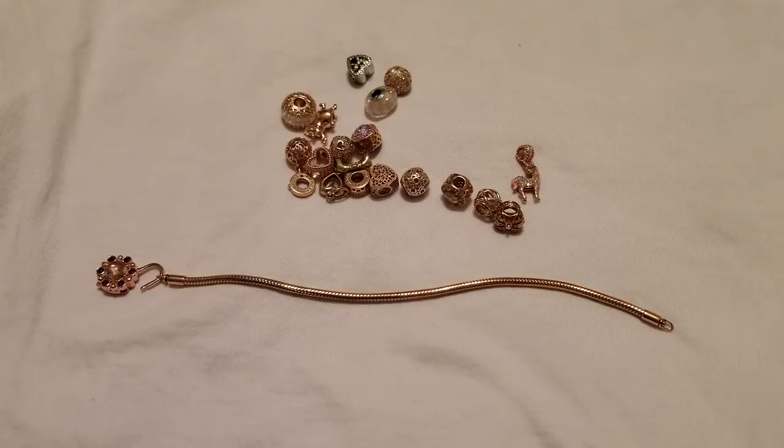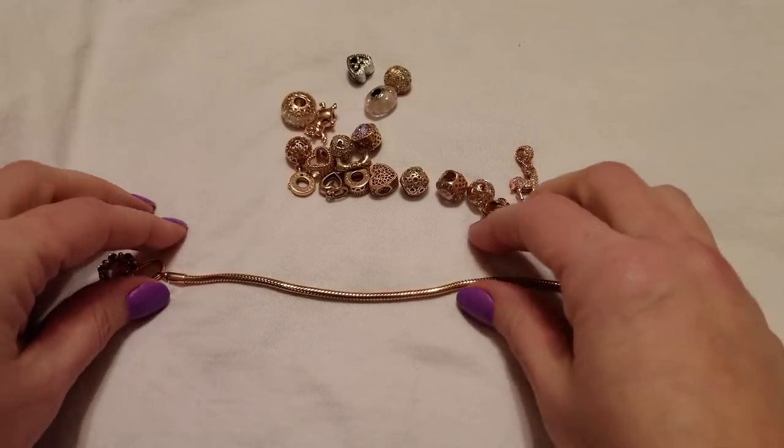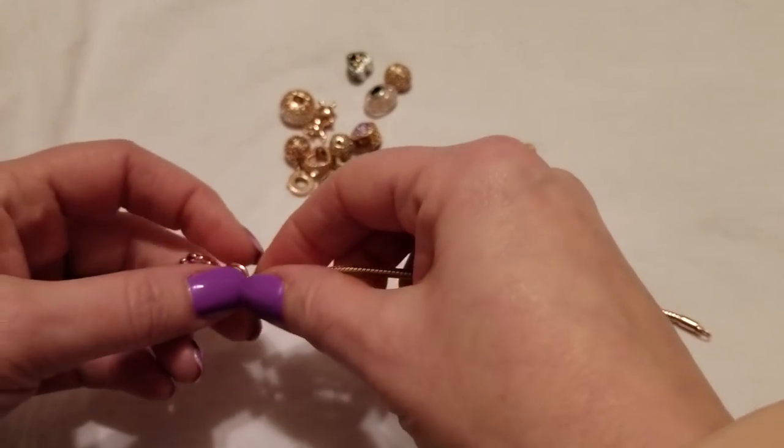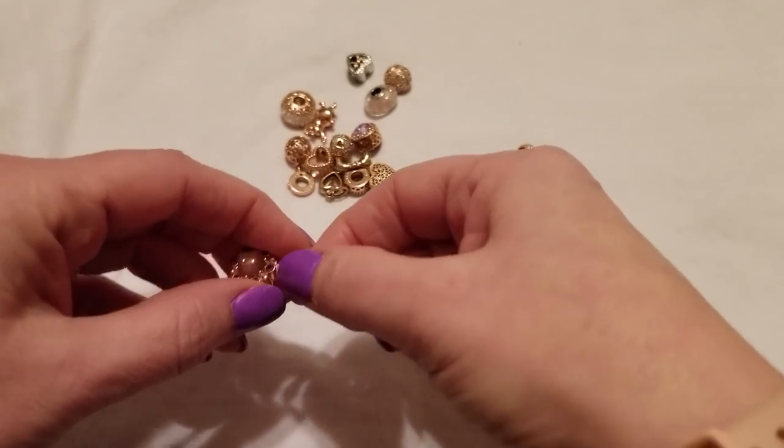And I want to take a little bit from her style, and I tried it out and I wasn't quite happy with it. So I'm going to have to play with it a little bit more. We'll see how well I do without being symmetrical, because it drives me a little bit nuts. So we'll see if I can do it, because I really love how her bracelets turn out. They always look so pretty. And I'd like to get to that level. She's good.